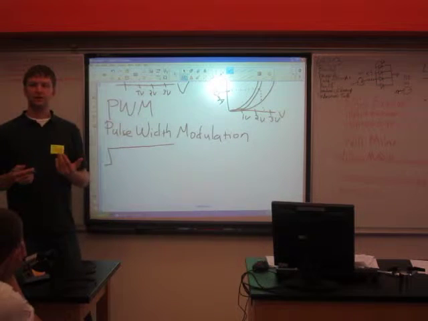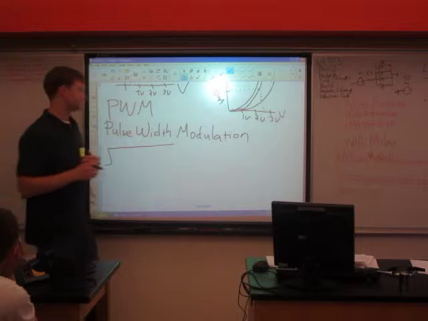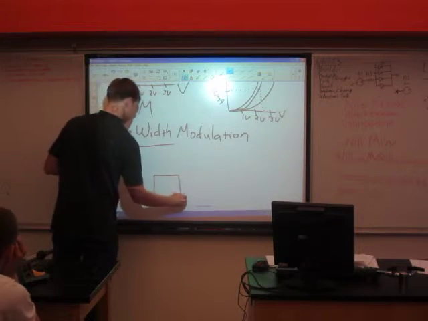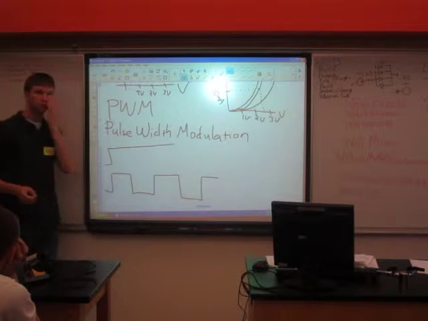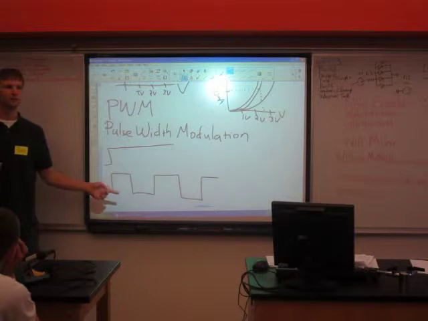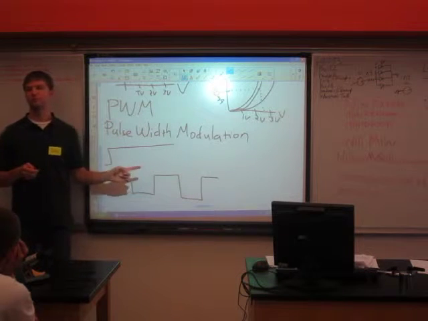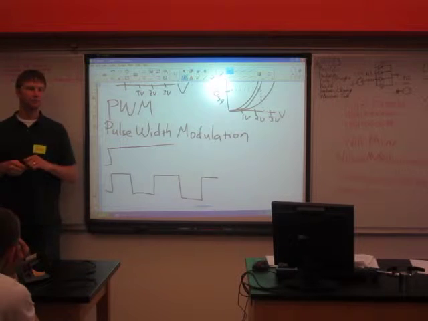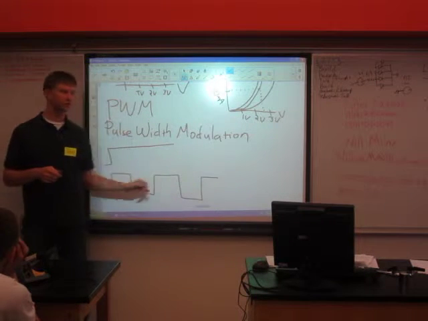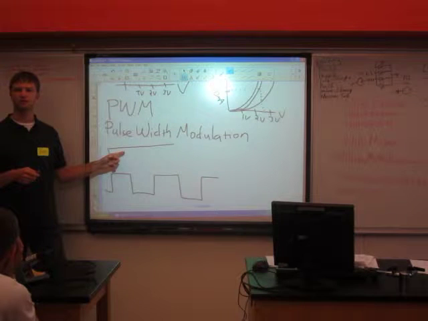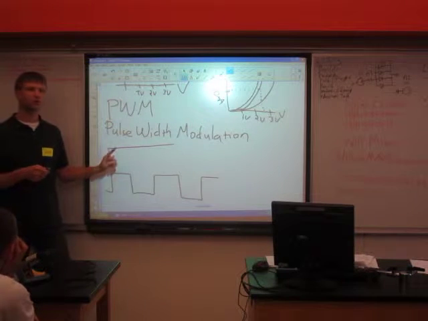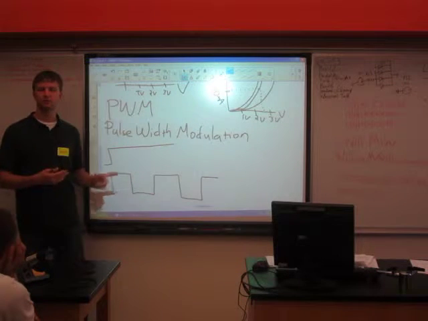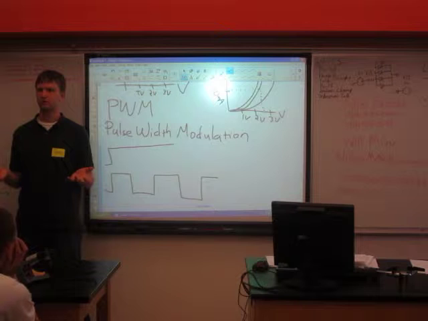The best way to dim an LED, let's say you want it half bright, is to turn it on for half the time. And if you do it fast enough, like 1,000 times a second, nobody's going to be able to see that. But the amount of light that it puts out is half of this, right? You follow me? If it's on half the time, the light that it puts out is half.